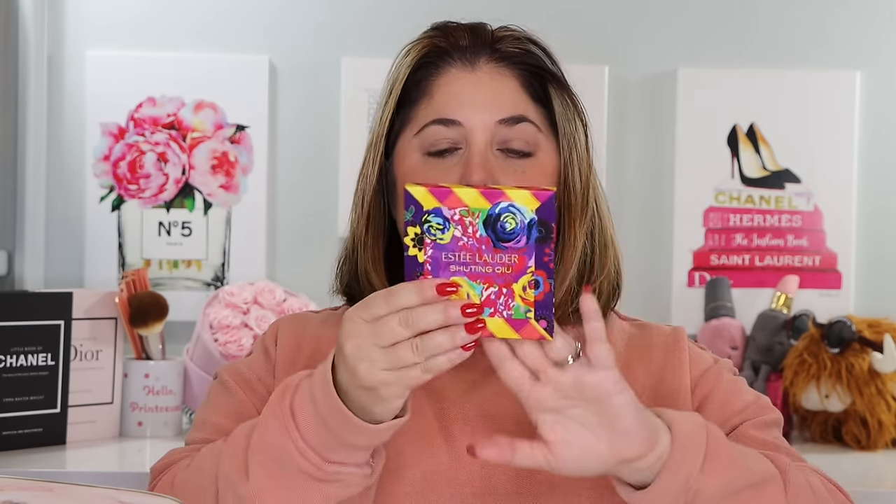It is beautiful. I got it on the Selfridges site — in the U.S. that was $54. It was on the Estee Lauder site and it's sold out. I don't know if they'll bring it back because it is limited edition; it was $58 there. There are also some lipsticks that go with the collection, but I just picked this up. It is so colorful. Let's just look at the packaging first — we're going to try it on and swatch it in two different lightings.